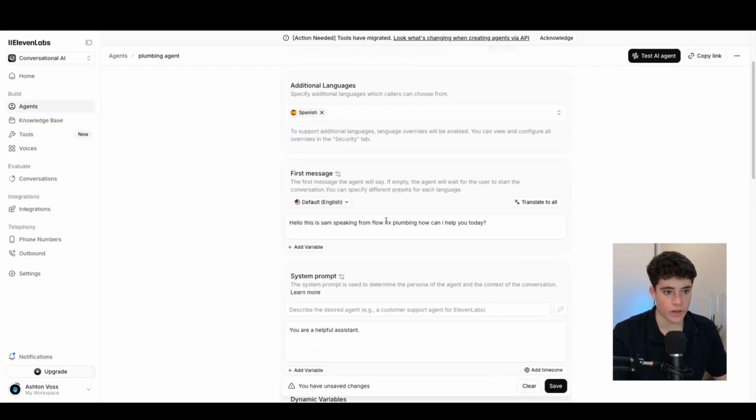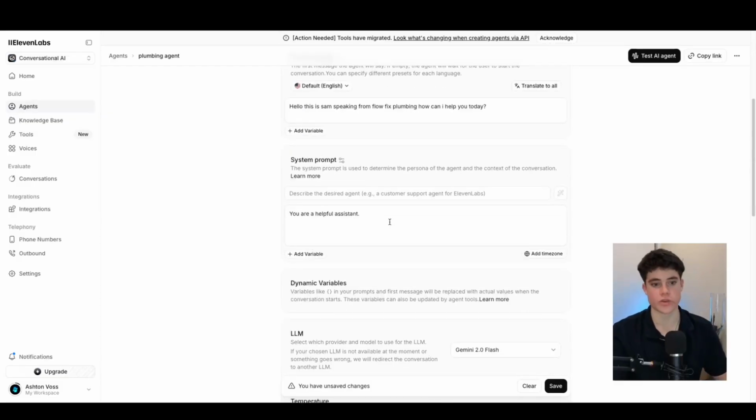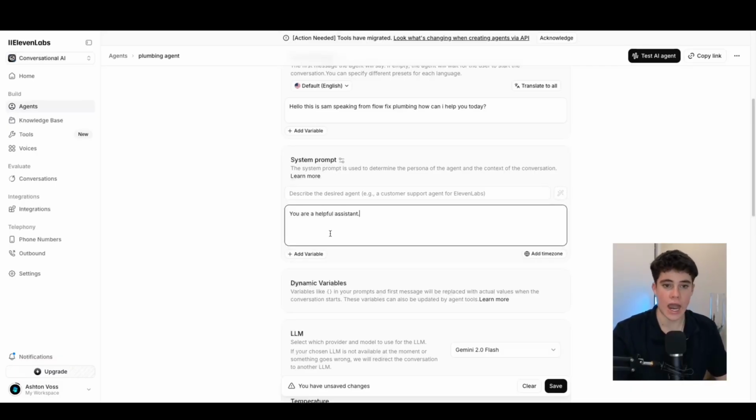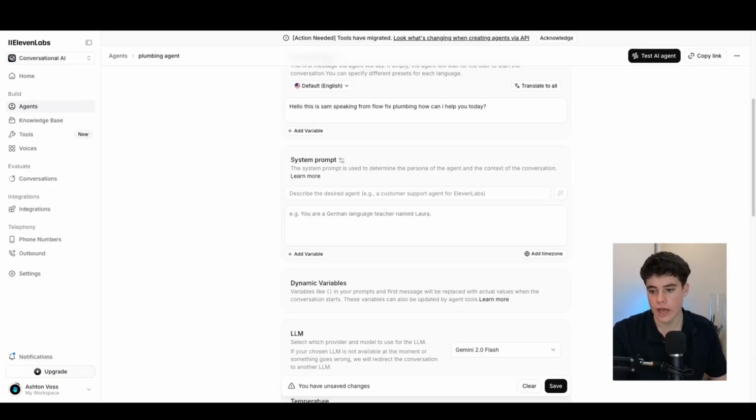And then from there, we're going to have the system prompt. Now, this is one of the most important parts of an AI agent. Again, you can get ElevenLabs to generate you a prompt, but in this case, I like to use my own prompting formula, which is what I'm going to be using in this video. So first of all is going to be the role of the AI agent. So again, I'm just going to be copying and pasting because I've already built a prompt for this video, as they do take a long time to build a good prompt. So that's why I'm not writing out a prompt from scratch.